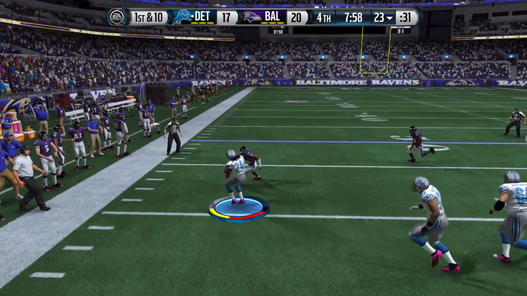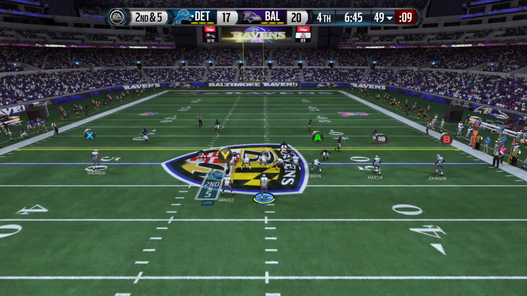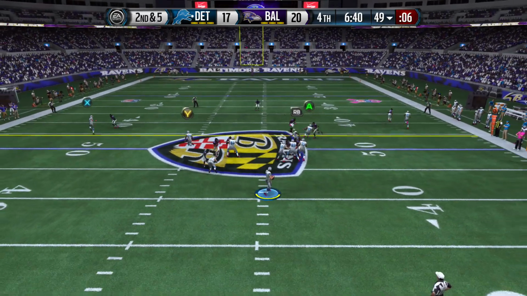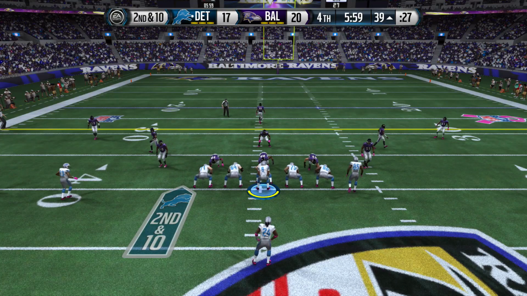Matthew Arnold takes a halfback screen, going to get by one defender, gets pushed out at the 44. Stafford just 146 yards passing, as his second half has turned terrible. Now 2nd and 5, Stafford will throw. Keyshawn Martin with the reception will take it out to the 39-yard line.